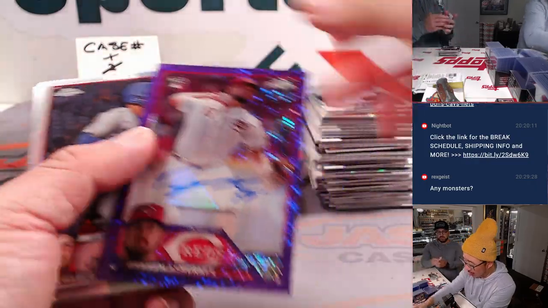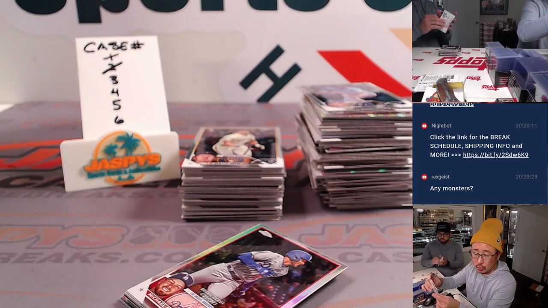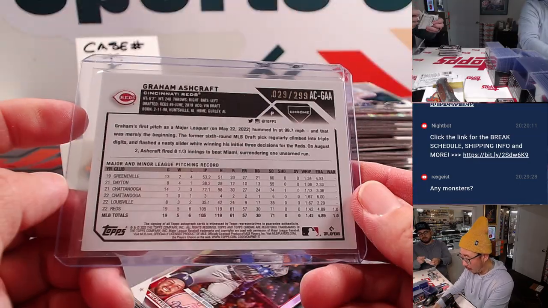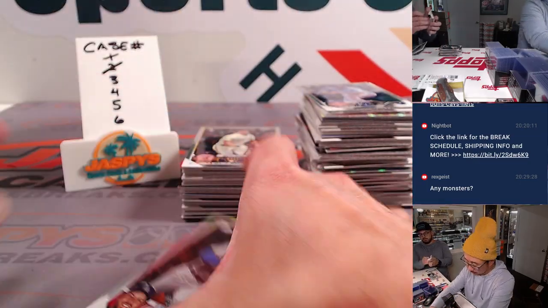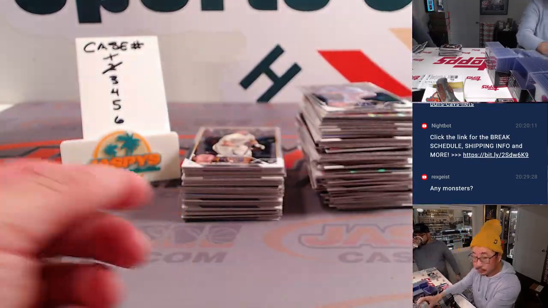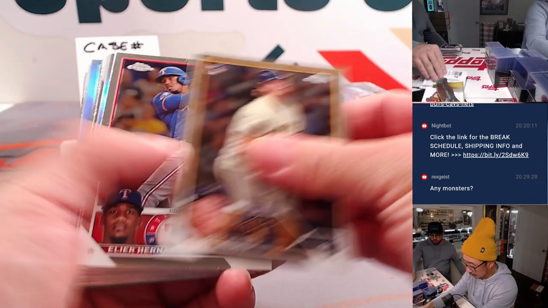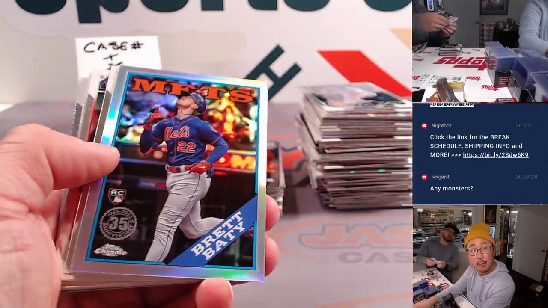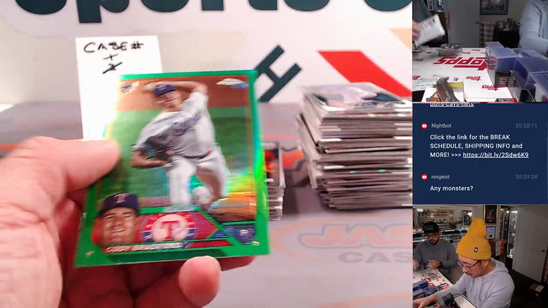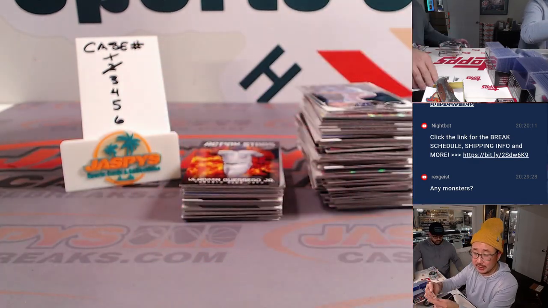Yeah. And the autograph is Graham Ashcraft. Purple speckle auto going out to Dustin in the Reds. And there's Cody Bradford, 79 out of 99. Green parallel for the Rangers. Stephen Carney with Texas.